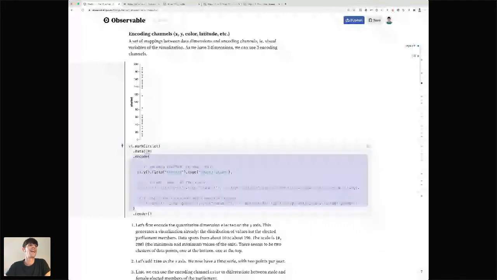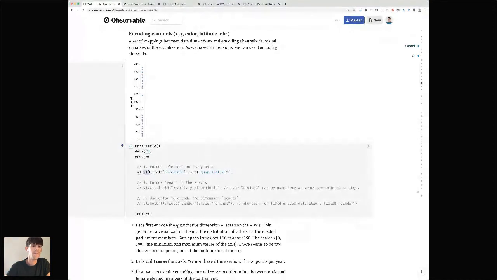The first thing that we do with this line is to say that as the first encoding channel, we want to use Y, so the vertical axis. And we are going to use this channel to encode the field elected, which is of type quantitative.